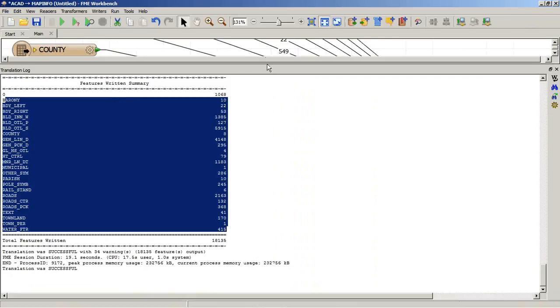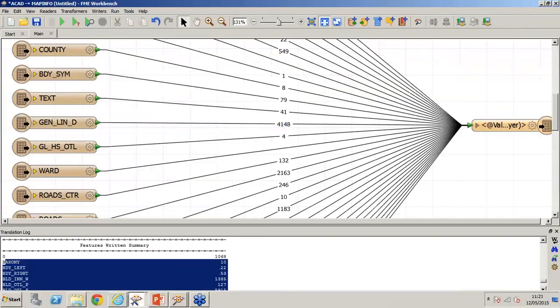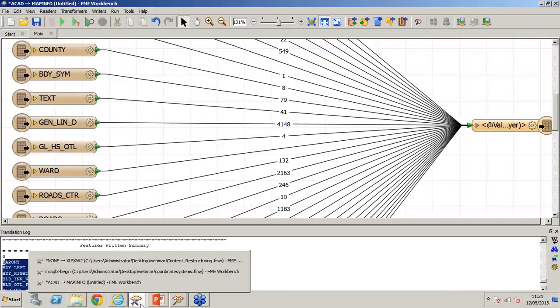We do also have one really important aspect of desktop, and that's data reprojection. I think it's a fundamental part of FME, and anyone who's a spatial data user in Ireland is going to come across difficulties when dealing with different coordinate systems. You might be viewing your data in ITM, a colleague of yours might be using Irish Grid, and how are you both supposed to use that data in conjunction with each other when you're both in two different coordinate systems? So let's look at the basics of reprojecting data from one coordinate system to another.